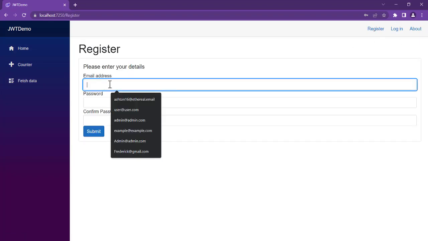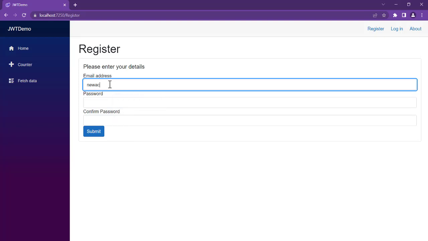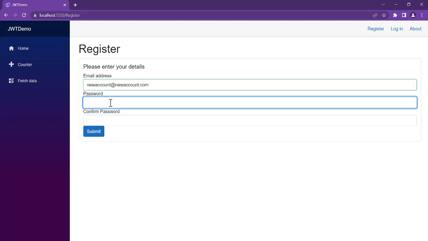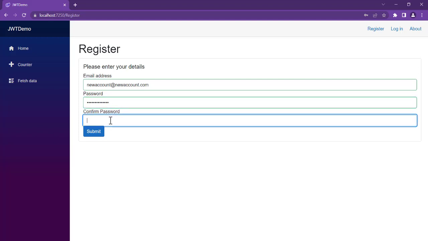So I'm creating a new account, so I can write newaccount@newaccount.com, and as you can see from here, I'm passing the password as newaccount@123. Now confirm the same password, newaccount@123. Now click on submit.